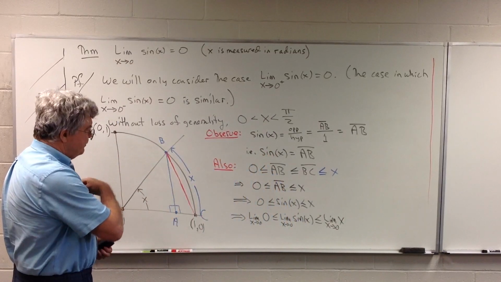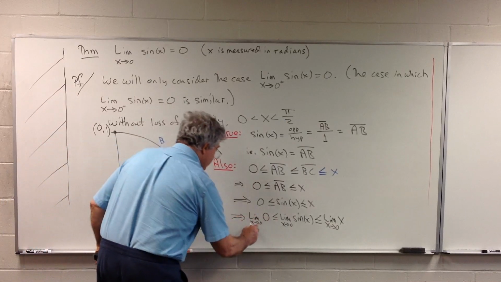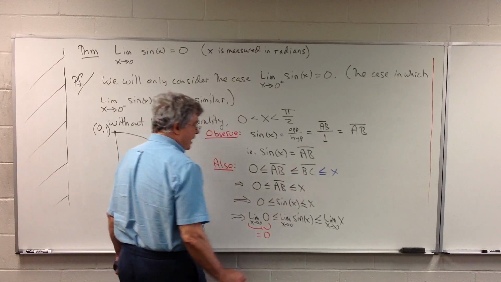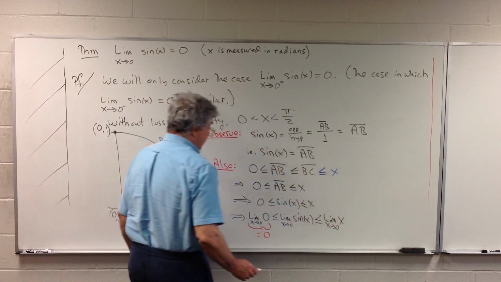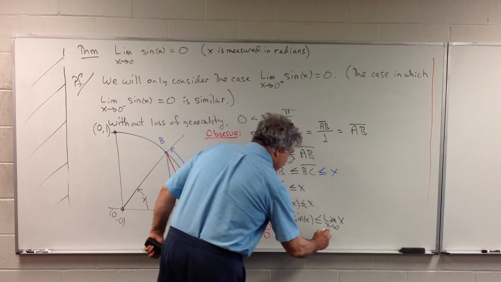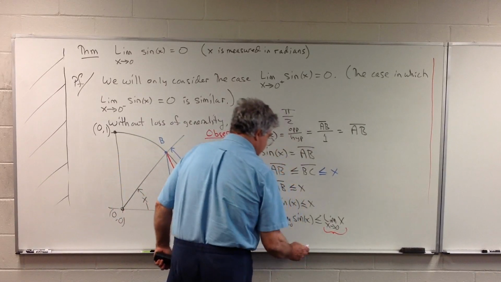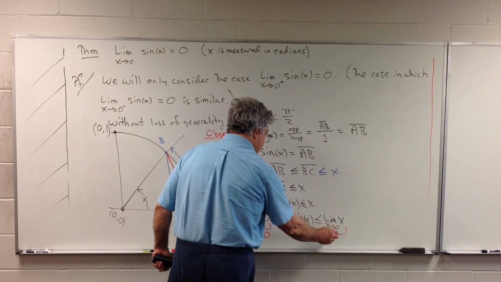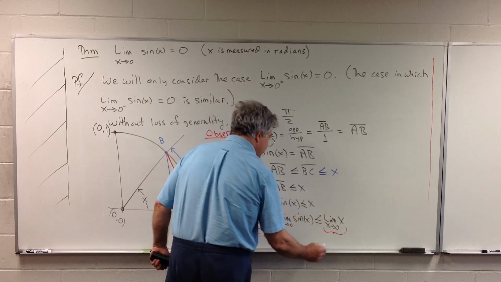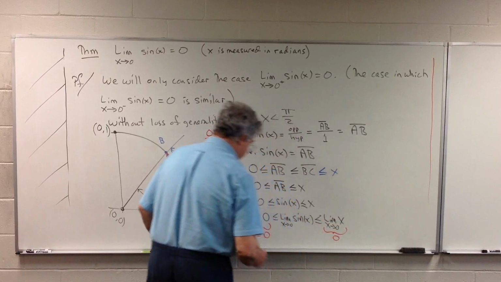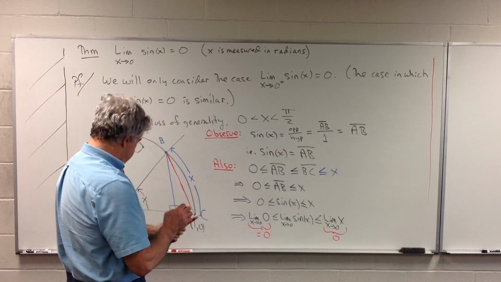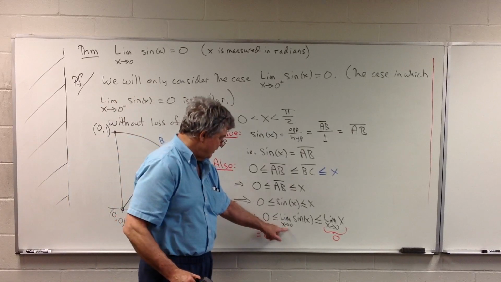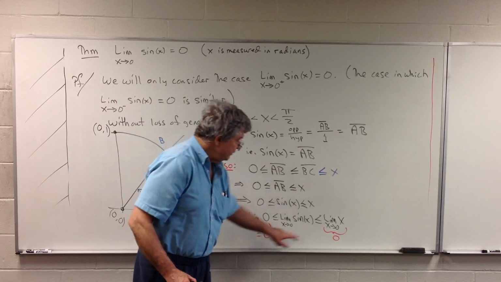And wouldn't you know it, the limit of 0 is equal to 0. The limit of a constant is the constant itself. And x is a monomial, so it's continuous, which means that the limit of x is equal to the value that we get when we plug this number into x. That's equal to 0. So the sandwich theorem tells us that the limit of sine of x as x approaches 0 is sandwiched between 0 and 0.